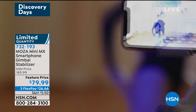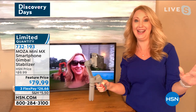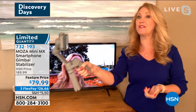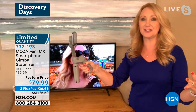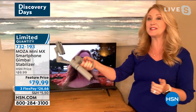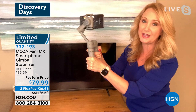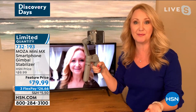This changes everything, and you don't have to be 12 years old to use a gimbal. This is for everybody. This is from Moza — it's called the Mini MX. If you're a filmmaker, doing Facebook Lives, or shooting a makeup video, it's like having a Steadicam built right in. It accommodates larger phones up to about three and a half inches — iPhone 11 as an example. It works with front and rear cameras, has a removable tripod, folds up small enough to fit in your handbag, and weighs less than a pound.